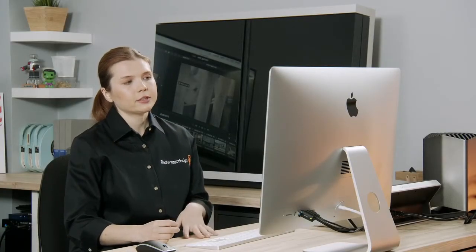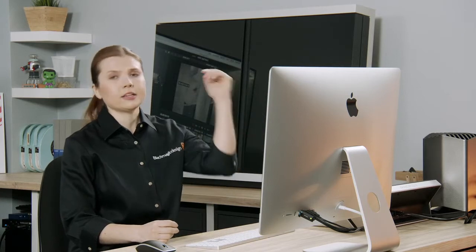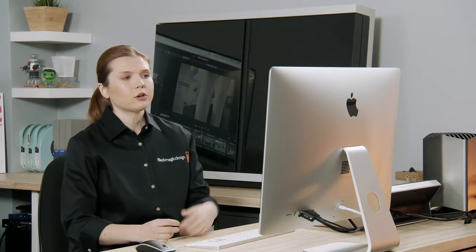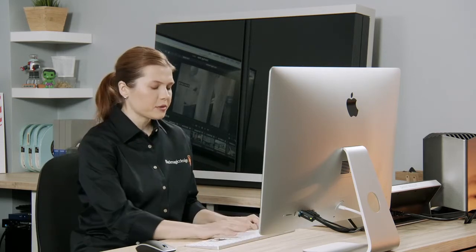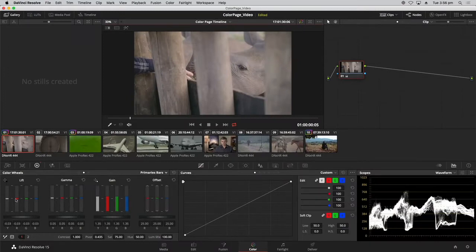And based on these numbers, I'm also seeing that they're in the higher range of the trace. So if this was closer to 10, 20, 50, that would imply more of a shadow area. So then I would go for a lower range in the primaries bars. But in this case, I think going after gain would make the most sense. So I'm just going after the brighter areas of the image. I think the shadows actually look pretty neutral from where I'm sitting.